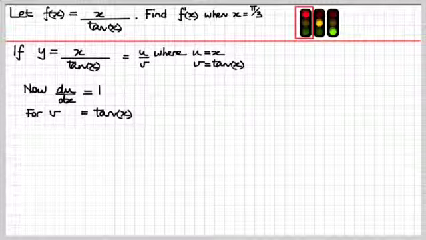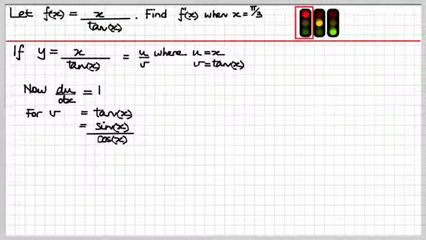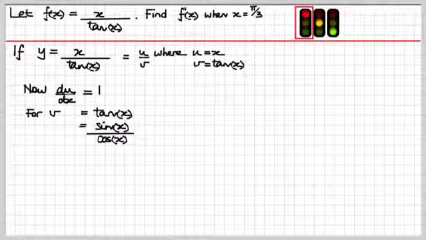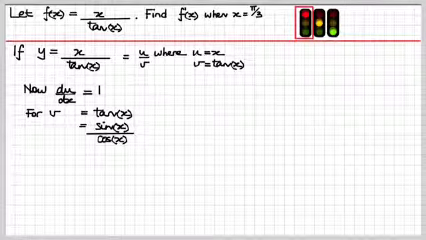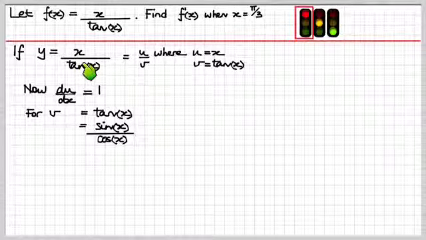But let's work it out, assuming that you didn't know that, okay? And you got lumbered with this in an exam setting, and we'll just plug away and we'll work it out anyway. So v equals sine of x over cos of x, which is a quotient rule all by itself, isn't it? So to get dv dx, we've got to use quotient rule just for this particular bit, and then go back to our quotient rule up here, which is the main event, if you like.